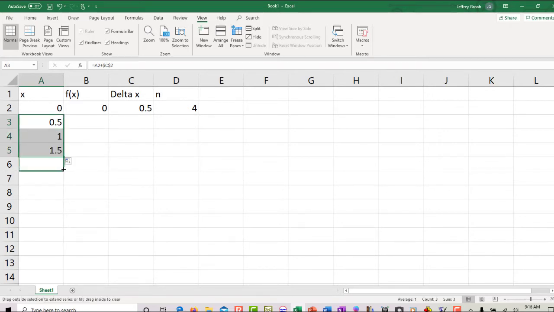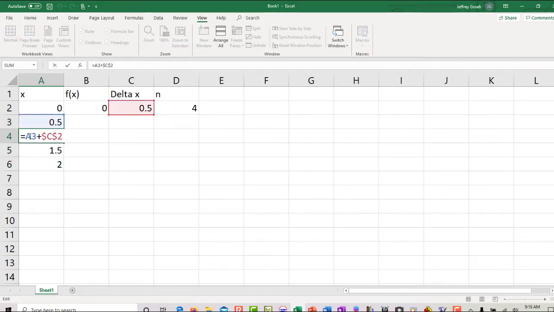Drag it down one more because we need to go all the way to 2. The next formula doesn't refer to A2 anymore, it refers to A3 because it's referring to the cell above. But in dollar signs we still have C2. And the cell after that, A4, but still C2. You can see that we have a difference between a relative reference and an absolute reference.